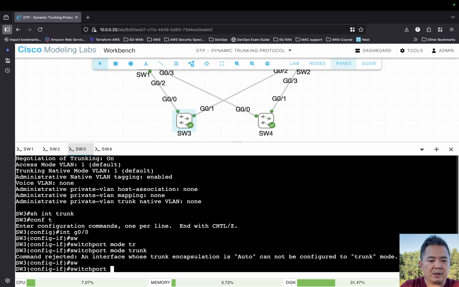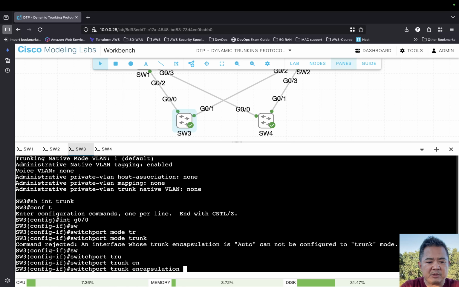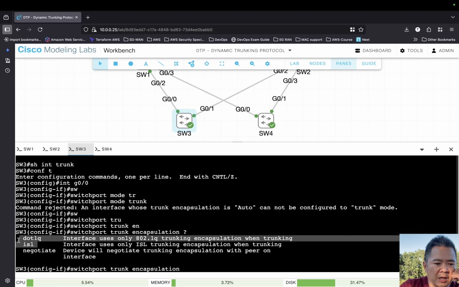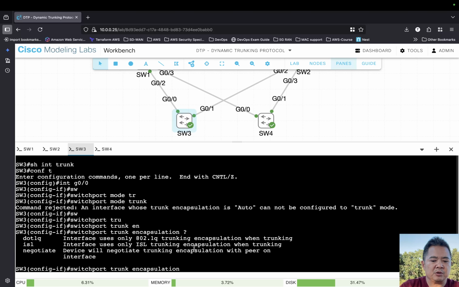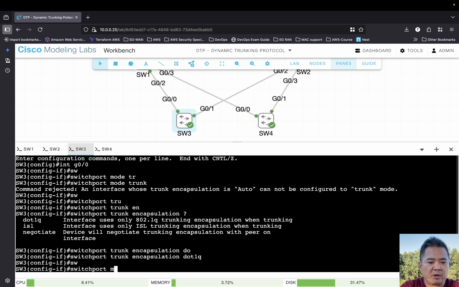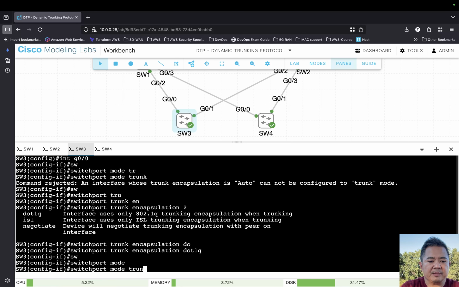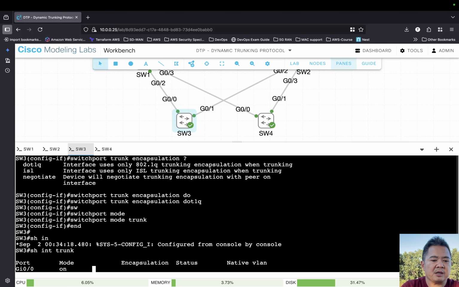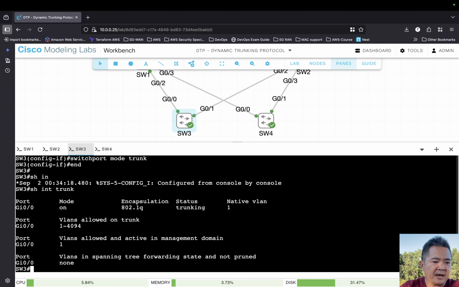So switchport trunk encapsulation. I have to choose either one of these to force a hardcode trunk. So I'll do .1Q, and then I can do switchport mode trunk. There it is, show int trunk now on switch 3. And now I have mode is on. So now I'm forcing a hard code mode of on.